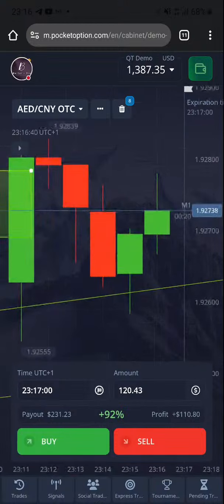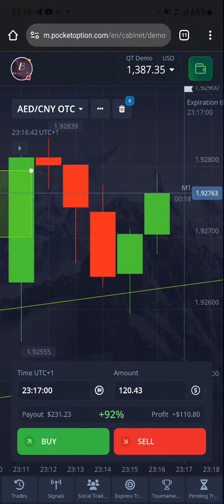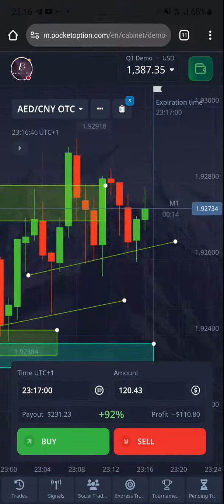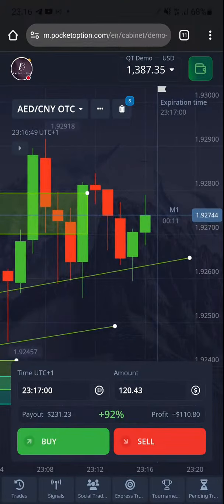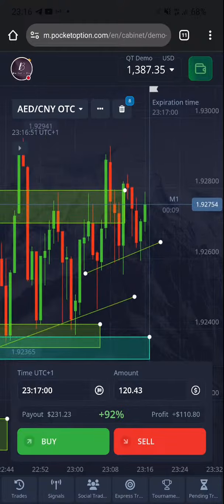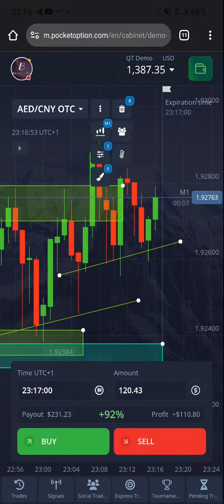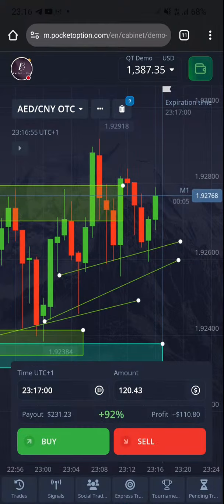But if I'm going to take a trade and price comes there, I'm going to take it under this round number, 1.92600. Why? Because that would at least secure us a little bit. Then if you look at this range, let me mark the other boundary of the range so that you can understand.